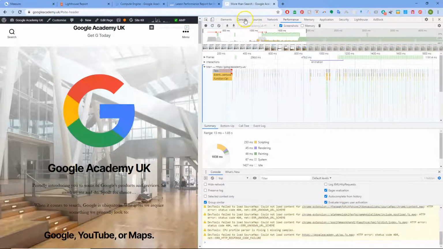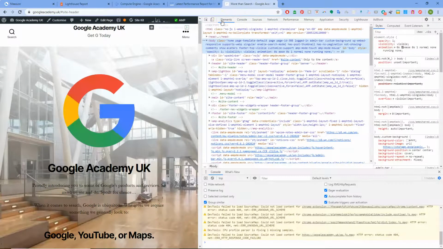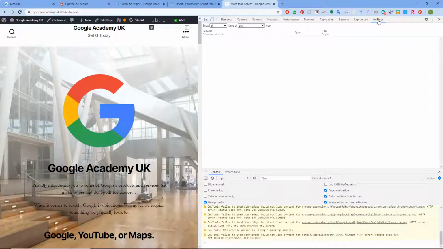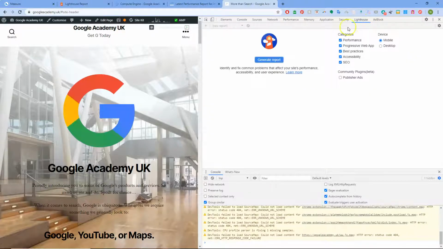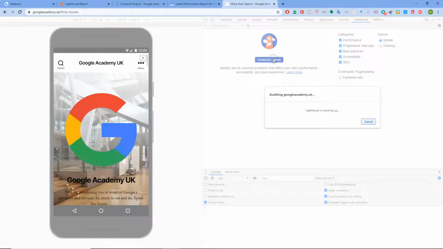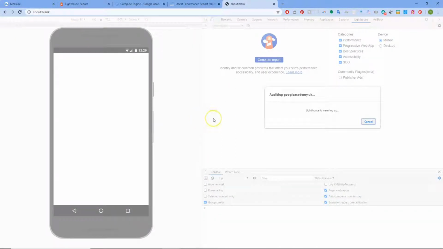So as always, again, elements. Gotta be able to find it somewhere. I even have black. What's that spitting up? Anything? No. Lighthouse. Generate report. And just wait for it to do its thing.